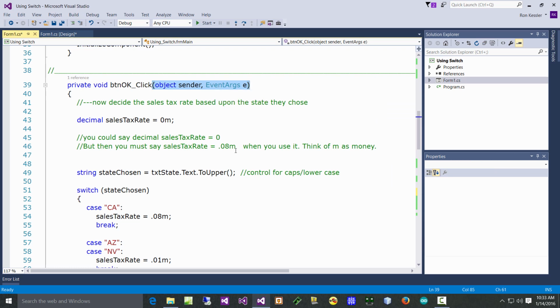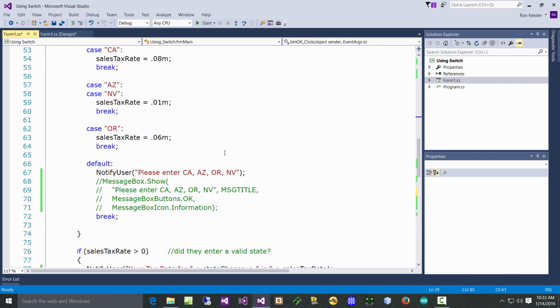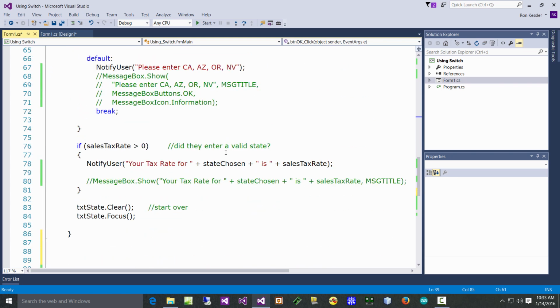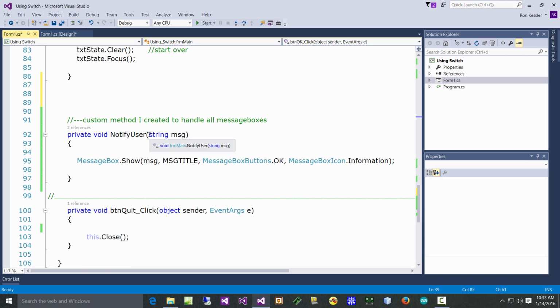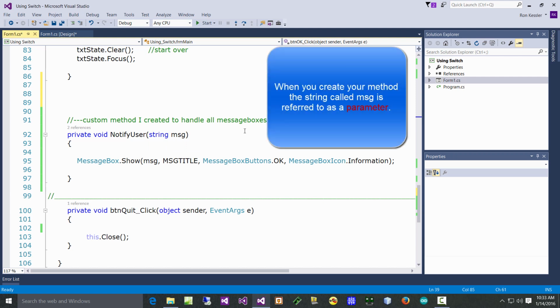Well, in our method, since we have to follow the same rules, you also have to put in a set of parentheses right here. In these parentheses, I want to pass into my method the actual message that I want the message box to use, and it's going to be a string.